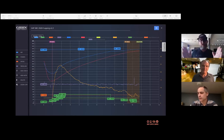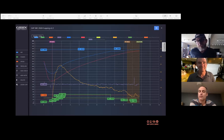Then you have that entire middle phase where those early browning reactions are happening. Then you hit first crack, and then everybody talks about development time, right? What percentage of time do you have from first crack to the end of your roast? So I think having a tool that can help you understand and measure those phases as a percent of the total roast is another key element.